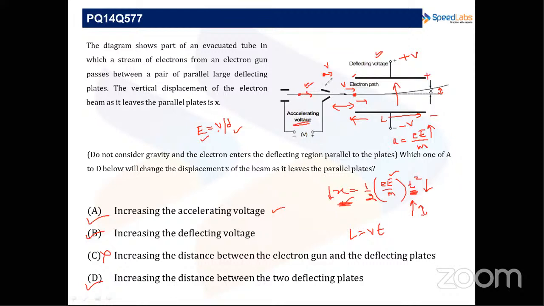If they want to make it more complex, then they can give the potential difference of X. They can give the accelerating voltage also. So you can just write QV, that is EV, is equal to half mv square. Using this, where this is velocity and this is the accelerating voltage, you have to find V, then using L, you have to find T, and using T, you have to find X. Is that clear?